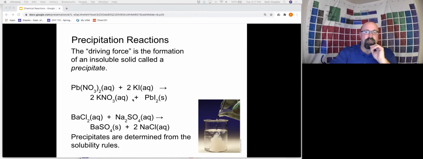For instance, there's no subscript on the I over here on our reactant side because for KI, potassium iodide, we have a +1 and a -1, so we have a formula of KI. However, we do have a 2 for our iodide in lead iodide because our charge on lead is +2. So the formula for lead iodide must be PbI2, and that ultimately is what will lead to our 2 here for our balancing. So keep that in mind as you're writing chemical formulas or chemical equations.